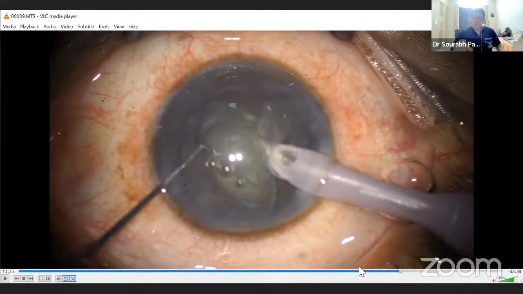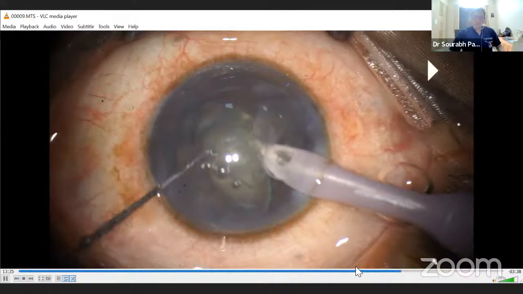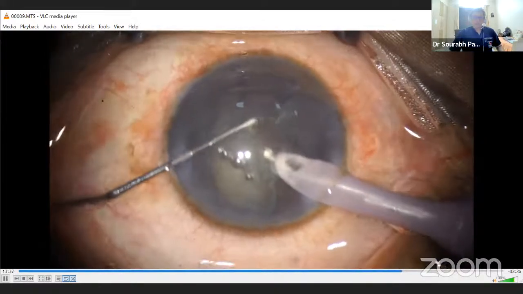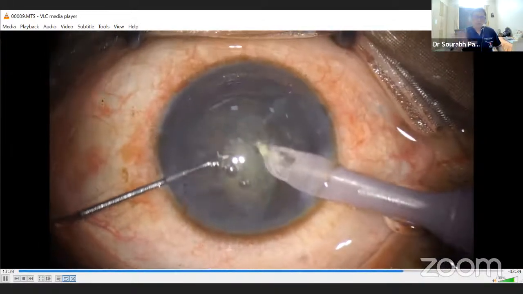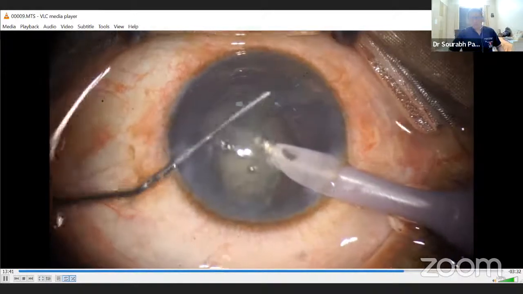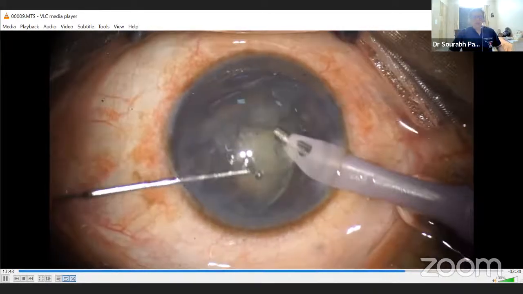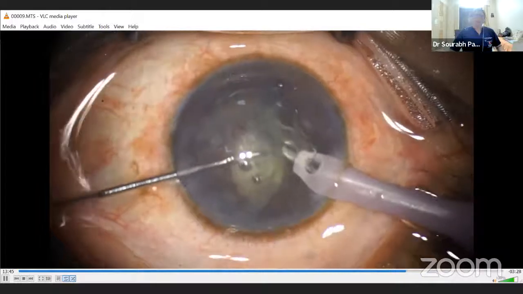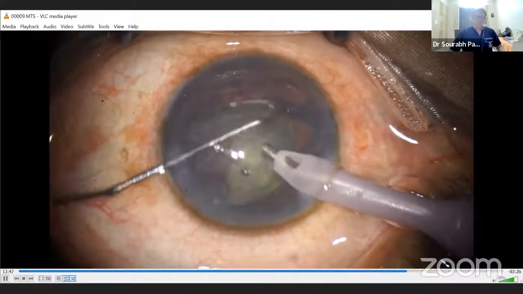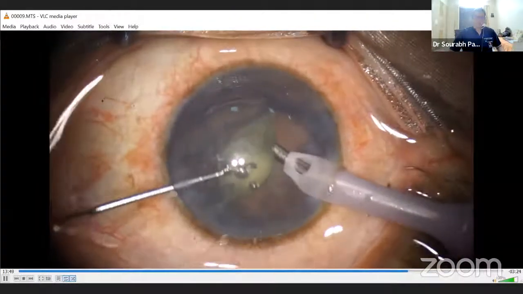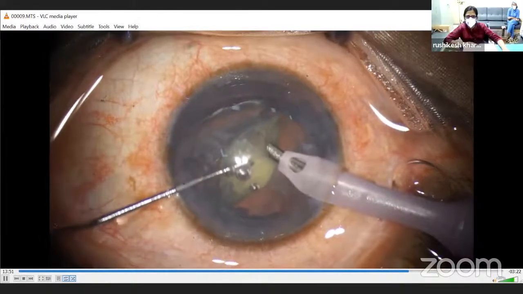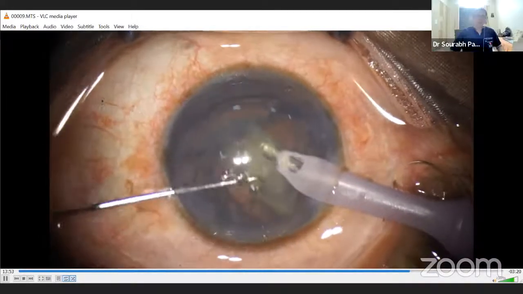So it starts rotating that way, correct? So now the nucleus is separated from the epinucleus part, that you will be phaco aspirating almost. And power was kept less, so that's good.